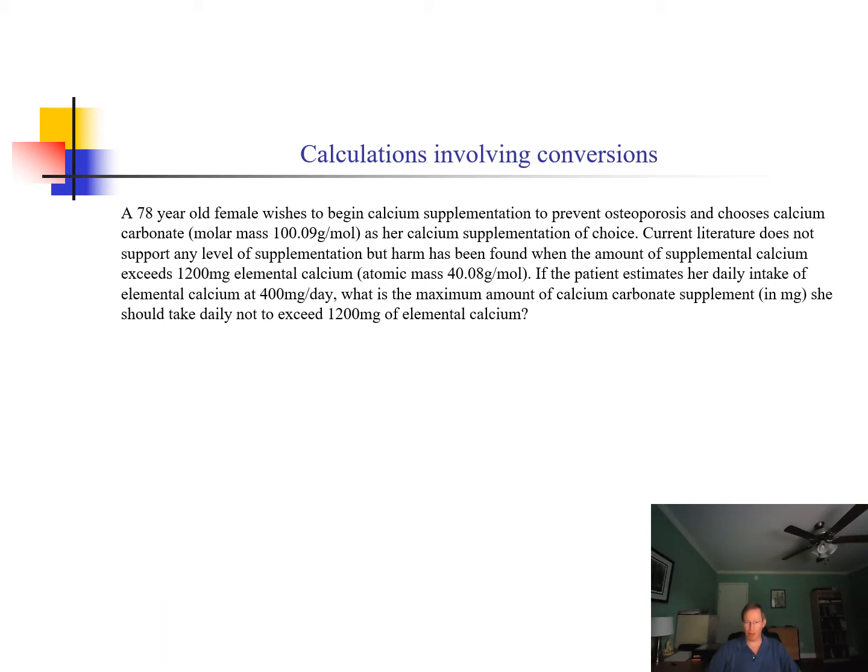It has to involve a conversion because the person is not taking elemental calcium, she's taking calcium carbonate as a supplement. But the guidance is in terms of elemental calcium. So you have to convert between the elemental calcium and the calcium carbonate that she has taken. And this is why all physicians have taken at least 1 year of general chemistry.